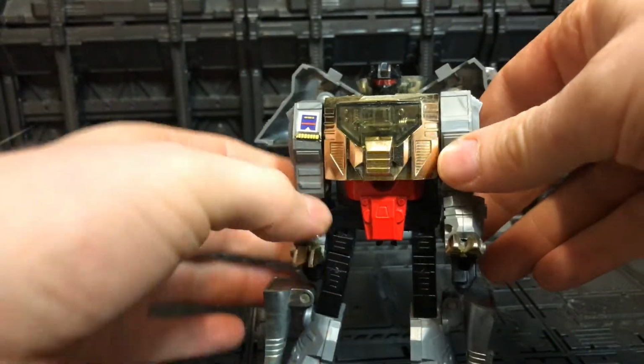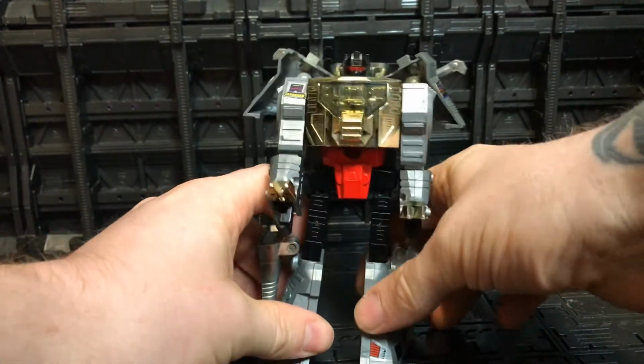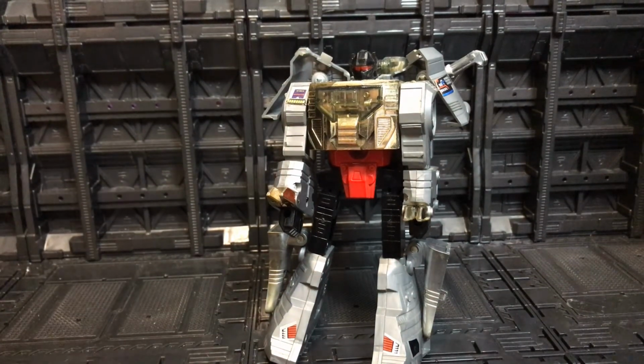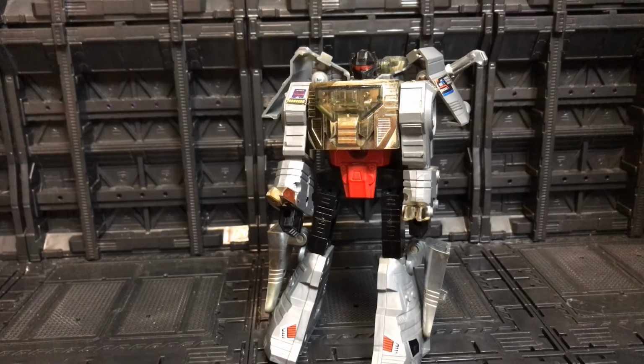So yeah, although I do love the alt mode on this figure, I'm actually not as keen on the bot mode, and I think that that is the weakest mode on this.